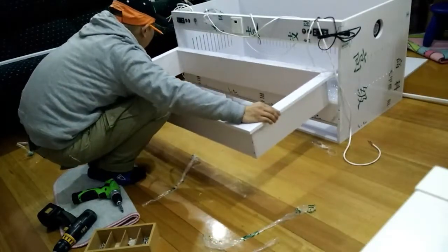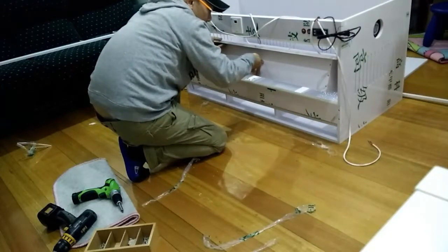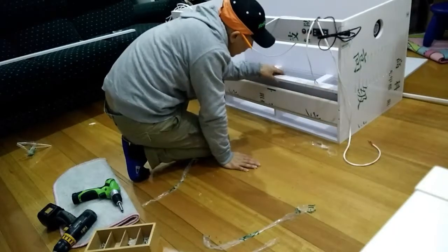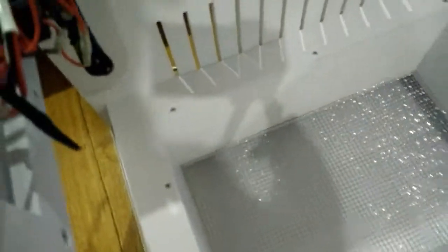Let's look at this. Do that. Slides in. Absolutely beautiful. It's better than that. Absolutely fantastic. Let me show you how fantastic it is. Here we go. See that? Look how nice that is. It finishes up nicely in there. Okay, and this leaves us with the top and the perspex door.